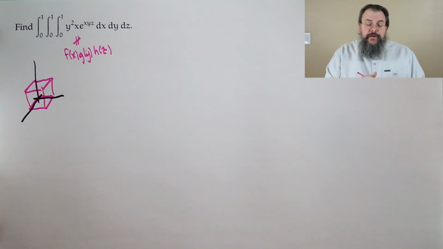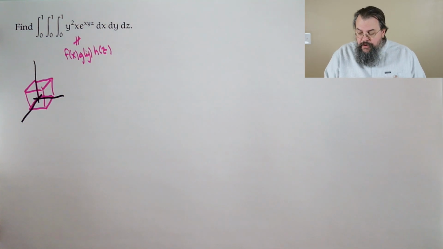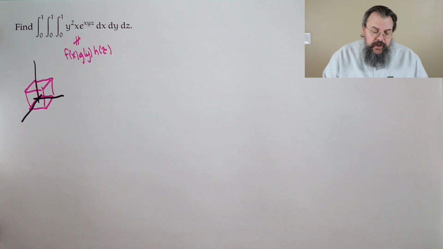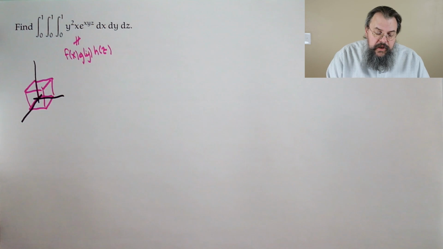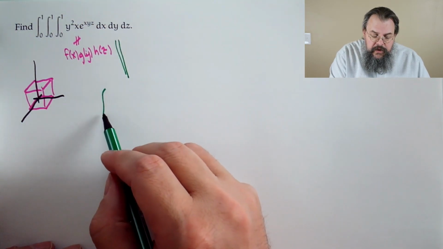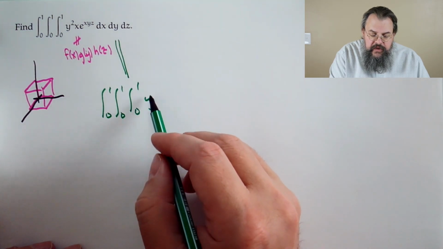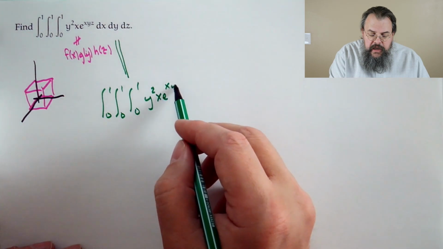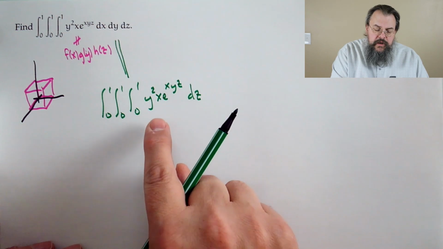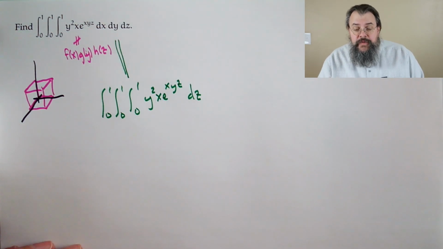All right, so we say, ooh, we should change the order. Okay, so let's change our order. Now, one thing we might try to think of is, what's the right order? Now, what do we see? Well, it doesn't really matter the bounds. It's always 0, 1, 0, 1, 0, 1. Function is still the same. And we see, well, let's first integrate with respect to z. And then we have to say, what do you think, x or y? Well, we can always change our mind later.